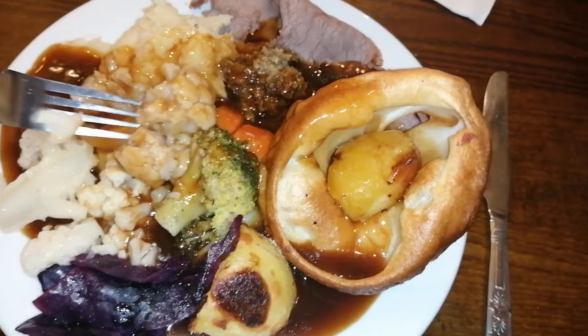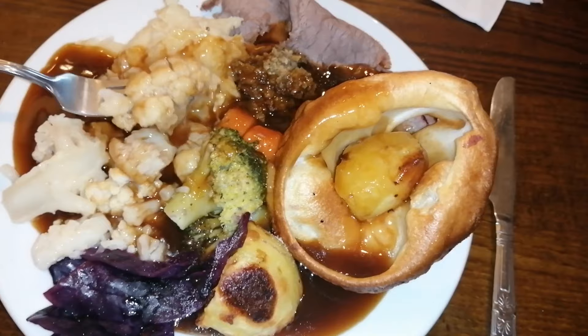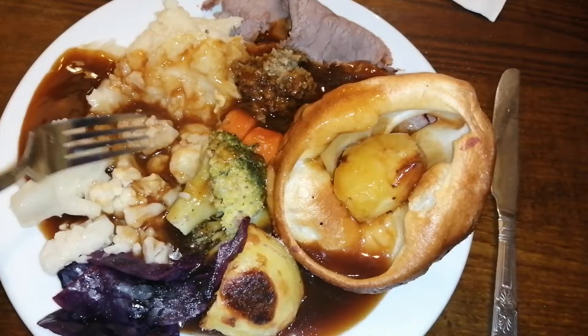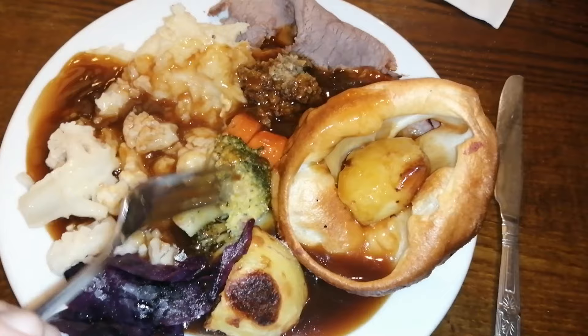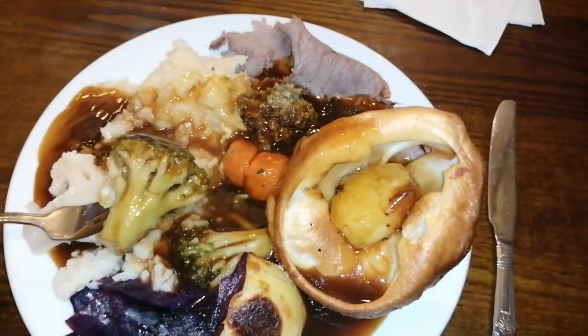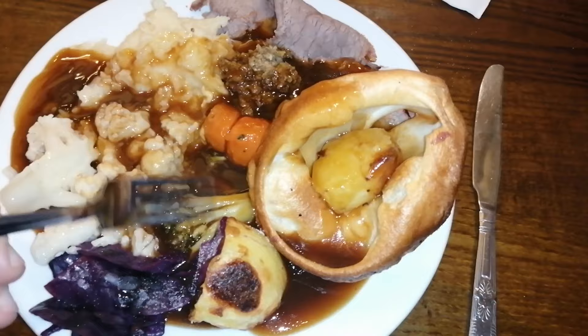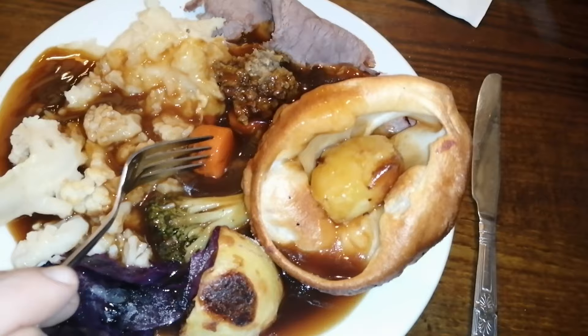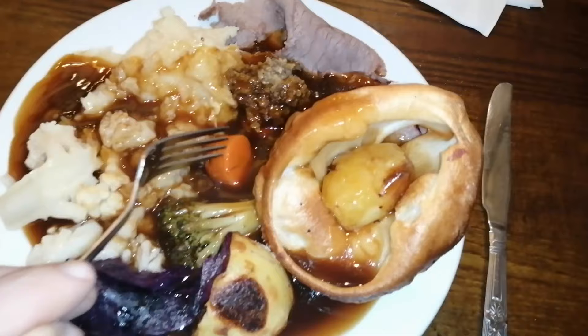I'm going to start with a little bit of the cauliflower first. Comes apart nicely, feels quite dense under the fork so it's not mushy at all - a nice floret. Delicious. It had some of this wonderful gravy on it, nice and beefy. Cauliflower has a wonderful texture in the mouth. The broccoli is similar - it's quite firm, nothing's overcooked. Broccoli is really lovely, again perfectly cooked. Now the carrot action - they have tossed that in butter and salt. That's one of the nicest carrots I've ever had on any roast dinner.